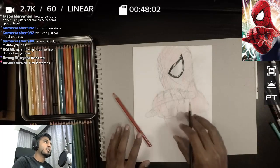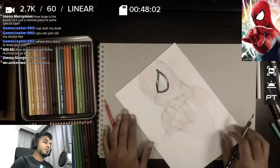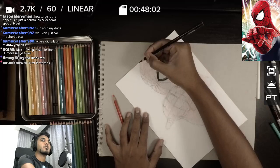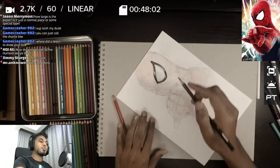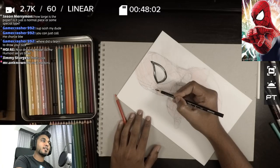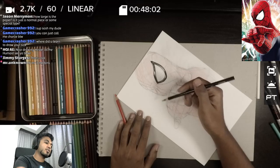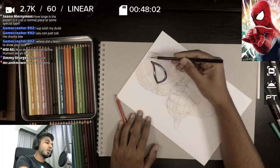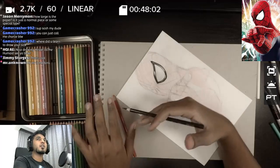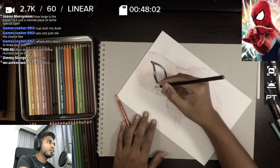Alright, let's jump to the next eye. Now, at this point, you may want to position it in a way where your hand is not blocking that eye. Rotate the paper so you can still see it, and that way you have a visual reference as to how you should be blending your tones. Especially if one is done really well and the other isn't, you might want to position it so you can see it properly.